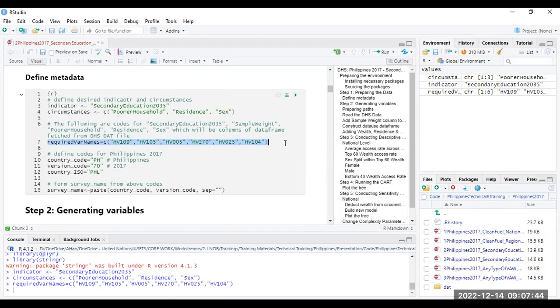So in this training, we already prepared the code file, right? So you don't have to do this on your own. But for instance, if you take the data from ESCAP or any other sources, what you need to do is look for what these variable names would be, because you wouldn't know. So you have to go through the codebook, check what the variable name is, and then fill these out on your own.